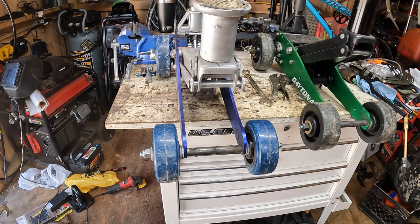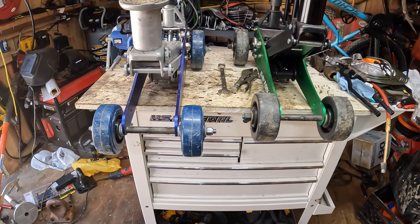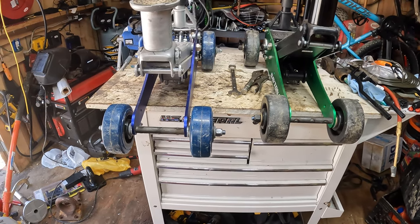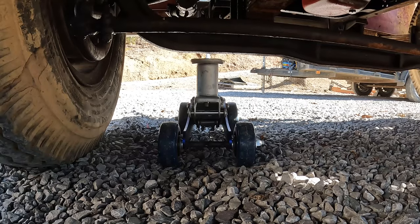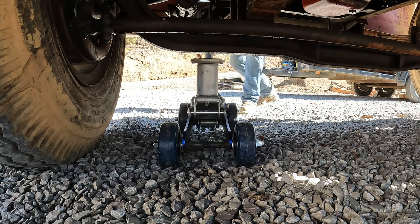Now, I believe they're ready to test out, so let's take them out here and maybe try them out on the Lodestar or something kind of heavy. Okay, so we're under the Lodestar. I hope you can see the axle pretty good on the front of this thing. I'm going to try to jack it up. Just one wheel, of course, but we'll see if that front axle bolts. We'll check that together.